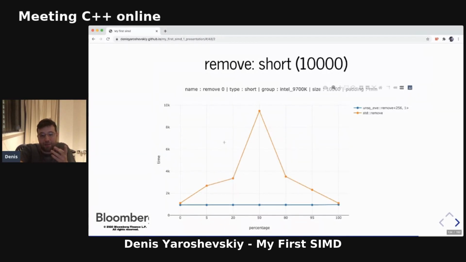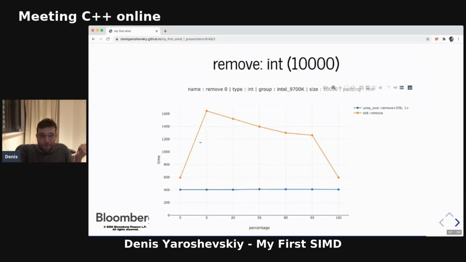I would also point out, you might think, hey, when do I need to remove half of my elements? This is uncommon. But actually, if you think about sort, you do a partition, and this is effectively what you're doing, right? You remove half of your elements, or roughly half of your elements. So this case is very important as well, as much as this case.